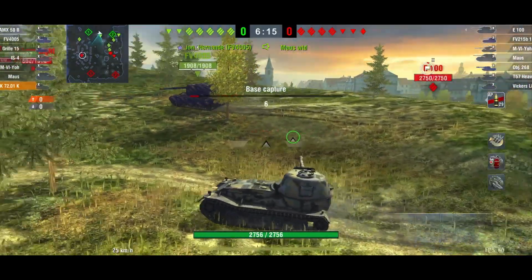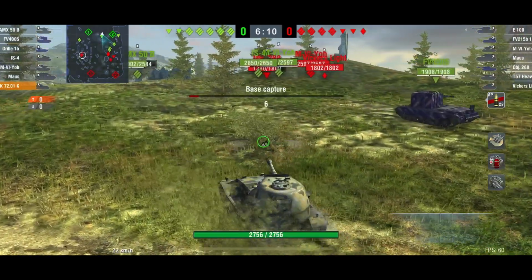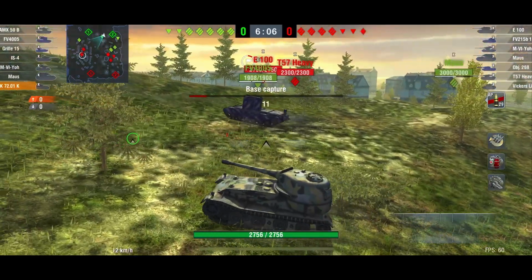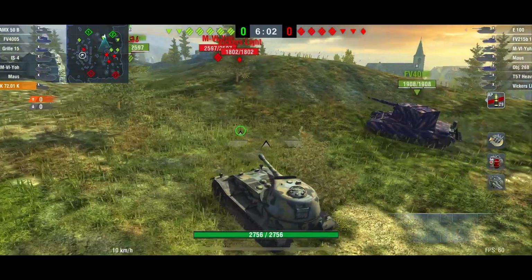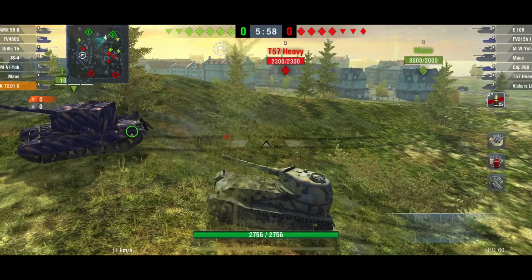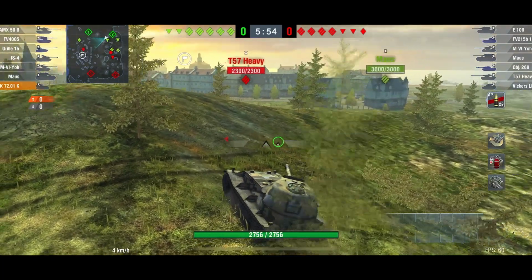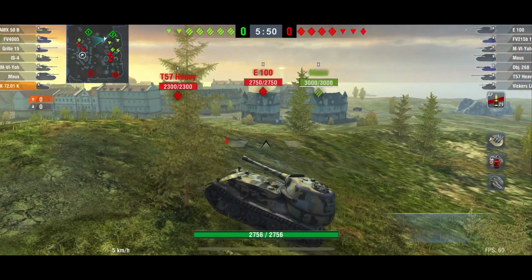Now we're a little slow here. I see an E100 getting detected in town. A lot of the enemies pushing up here. We've got a lot of our friends also pushing up here. I don't want to completely leave this mouse alone unless it's just the E100 and the mouse, but I do see a T57 heavy here. I want to try and give him some support.